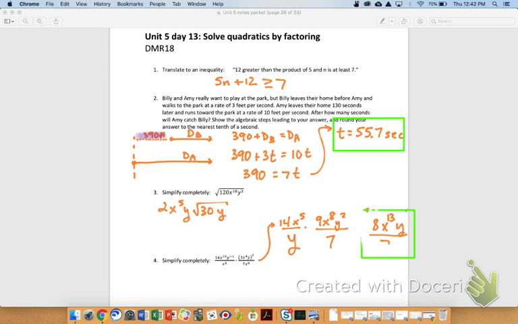Okay, so let's do this. You know something's going on when 3 hands go up in unison. Okay, so let's see here. Let me just double check this first step. First step looks good. And the 7 is just a. So what I did here is I canceled these 2 to be a 2 and a 1. So it should be 18 x to the 8 y, and that's it. I think I canceled my 7 and then I left my 7.